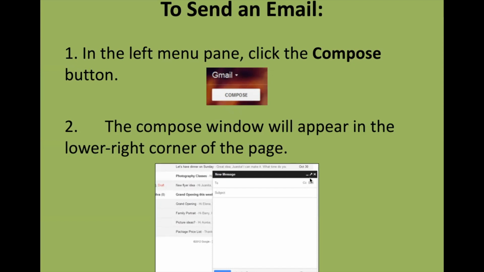And you have a few buttons. There is a minimize button in the right corner where if you start to write the message but are not done, you can always minimize it. It will always stay down in that corner. It's just not going to take up so much of that screen. And you also have a close. So if you decided you didn't actually need to start typing something, then you can just close it out. Once you do start typing, however, it is auto saving. So it would be something that shows up in your drafts. And drafts are considered anything that hasn't been sent yet, but started.